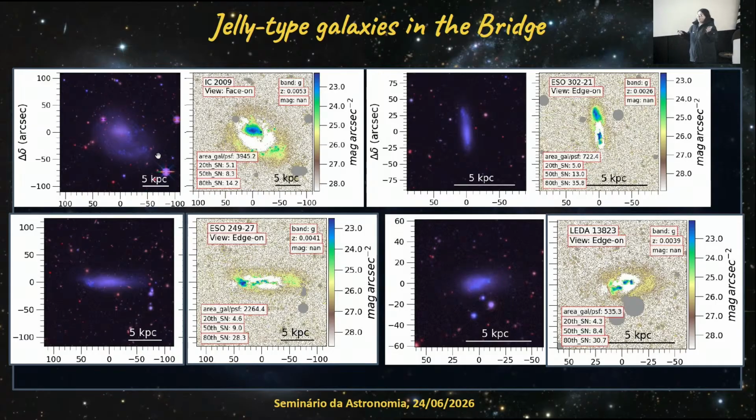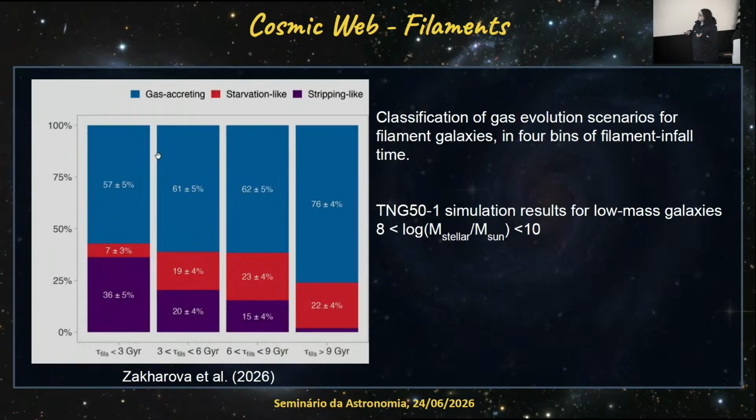So again, what could be an explanation for this? One of the explanations in the literature is the possibility that we do have some gas stripping, some things going on within the filament region, especially for low mass galaxies, which is interesting because my galaxies are exactly the low mass galaxies as well. So it could be that in simulations there is a scenario where, depending on the infall time of the galaxy within the filament, which means how long the galaxy has been within the filament, we do have different processes going on, and they could be the reason why the galaxies are asymmetric.